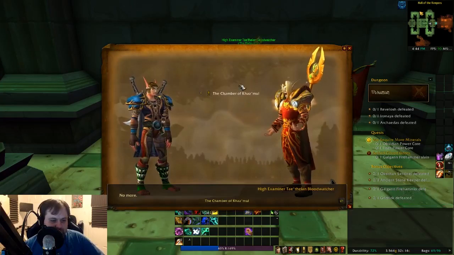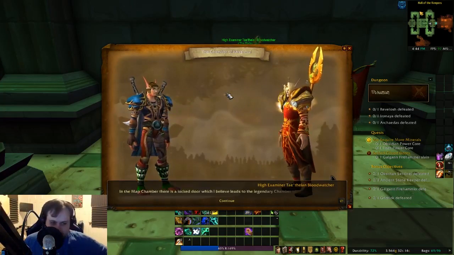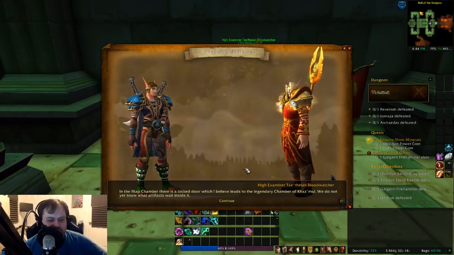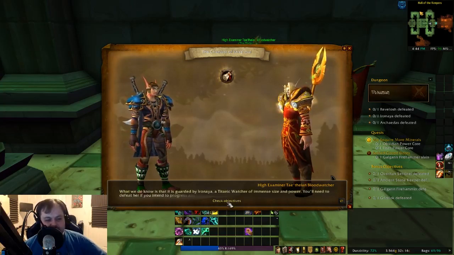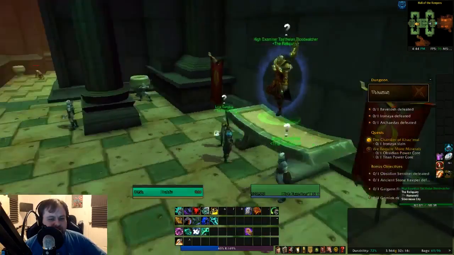You have a quest for me. The Chamber of Khanrul. In the map chamber, there's a locked door, which I believe leads to a legendary chamber of Khanrul. We do not yet know what artifacts wait inside it. What we do know is that it is guarded by Ironaya, a titanic watcher of immense size and power. You'll need to defeat her if you intend to progress any further into this place. Farewell. So we need to defeat Ironaya.